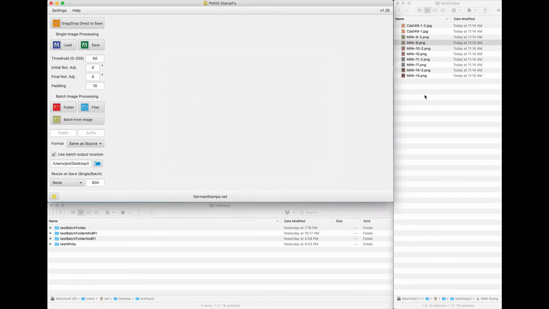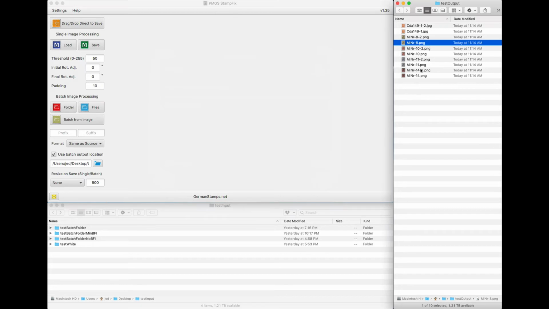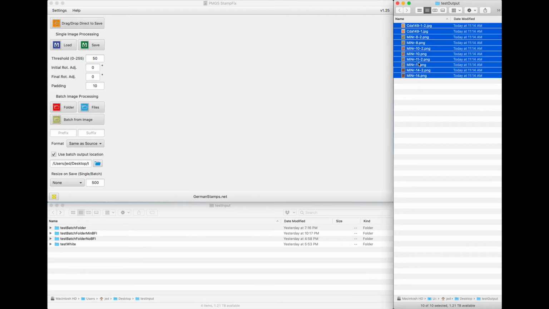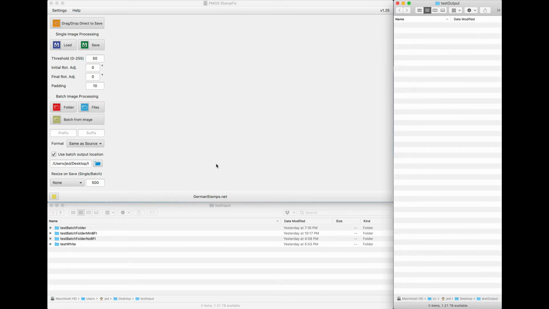And you'll notice in the renaming over here, or in the output folder, it renamed to add a -2 to all of those. That again is an expansion on the feature that I added in 1.22, so that when you're doing any kind of batch processing, it doesn't overwrite things. It just adds a -2, -3, -4, so on and so forth on the end, so that you're not overriding older runs when you process newer images. It'll also do it with the batch files function.